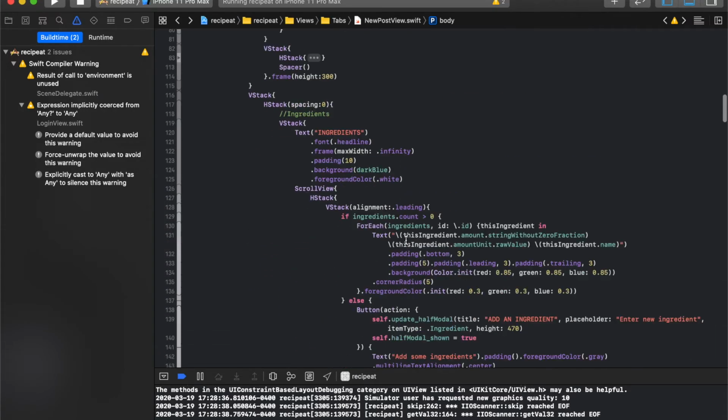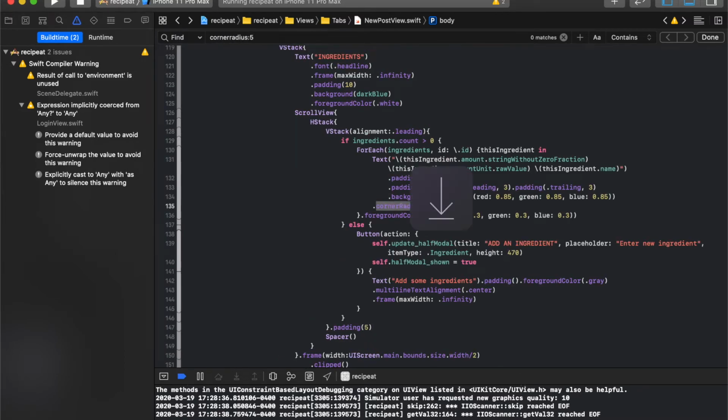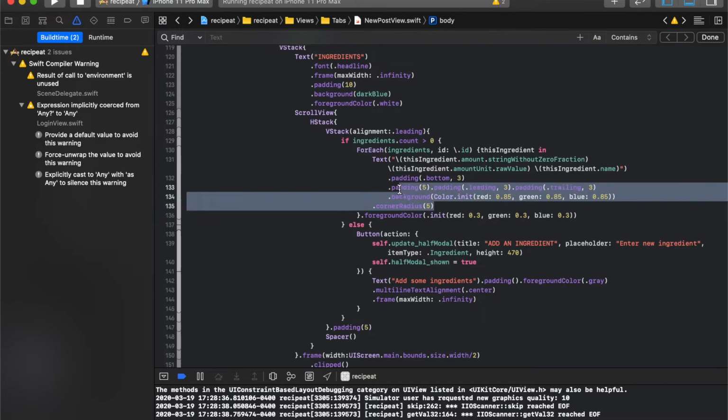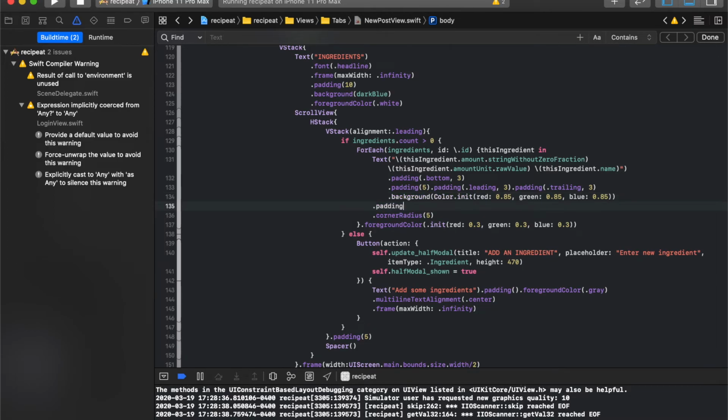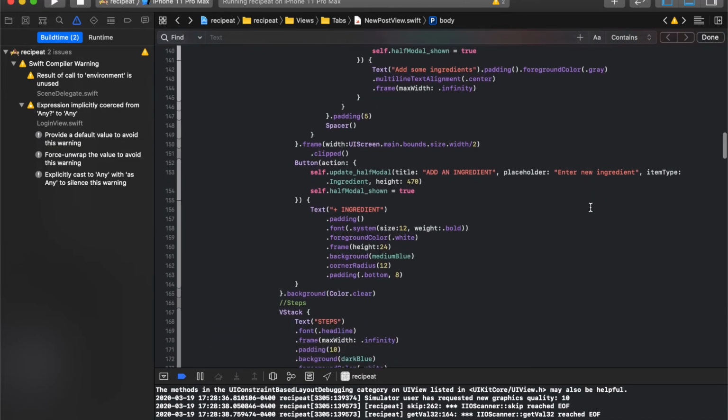And one thing we forgot to do earlier was we had put a corner radius of 5 on something down here. If you remember, it was actually right here. This was where we were stylizing that list of ingredients. So I want to take that because I want to use it on the steps as well. One thing I needed to do, by the way, was after we did the background, put another dot padding of dot bottom. Actually, we probably needed to grab it from there, so I'll get rid of that one. So I'm going to take all that, go to where we had steps, and use the same exact piece of code.